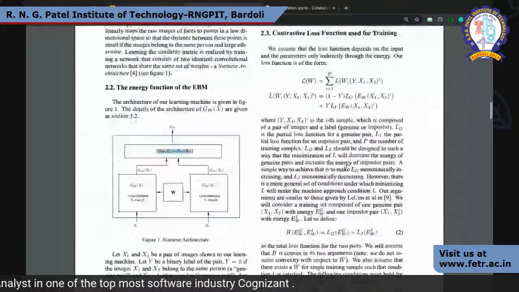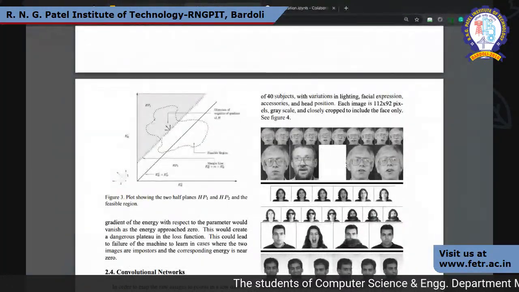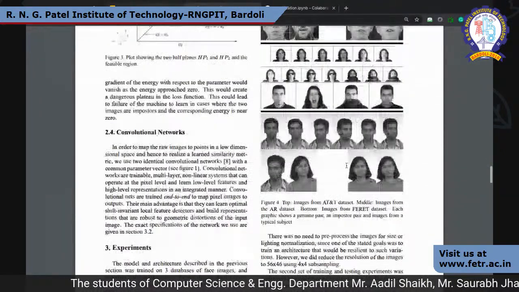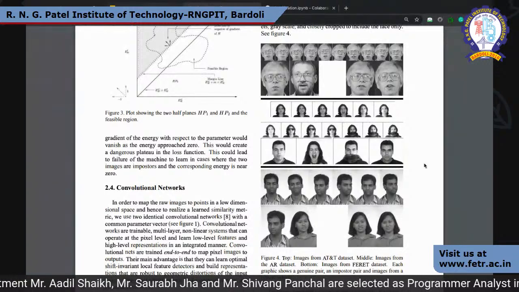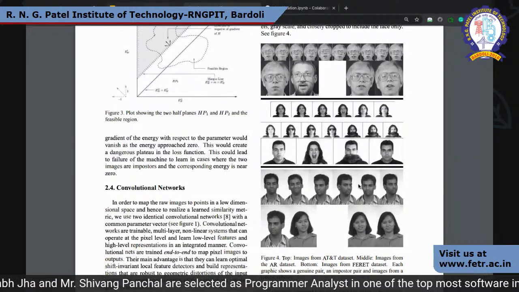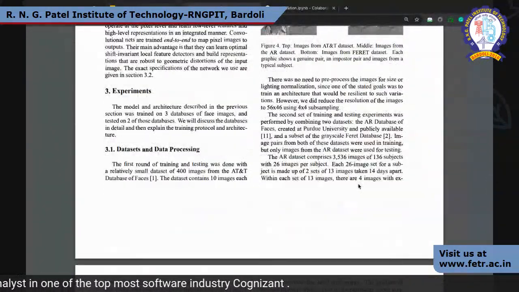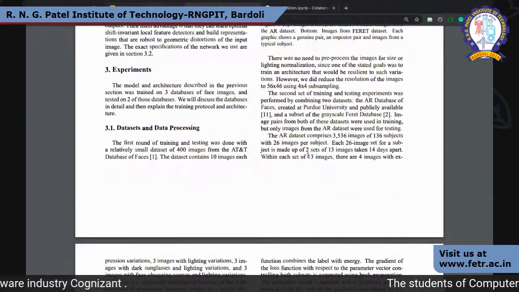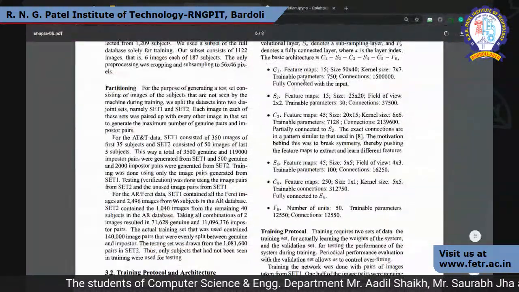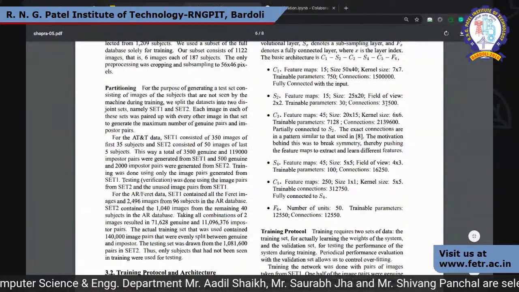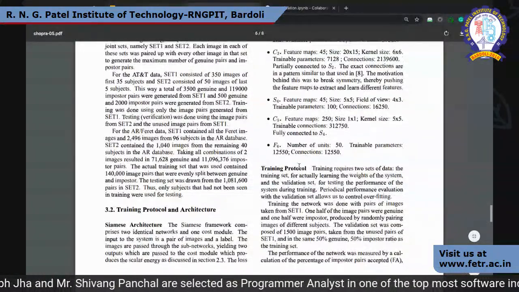Okay, now moving next. I'm not going to define each and everything because we have very little time remaining. As you can see over here, there is a comparison of two faces with a TNT dataset, and they performed it using a Siamese network. They basically performed the experiments, right? In this experiment part, you can get the details like what kind of images they used, how many dimensions are there in the neural network, what the feature maps were, what the kernel size was, what the connections are, and how it was connected with the final output, right?